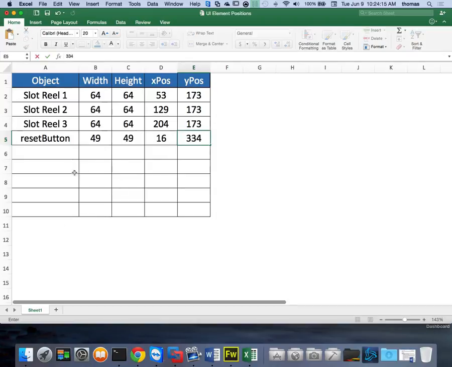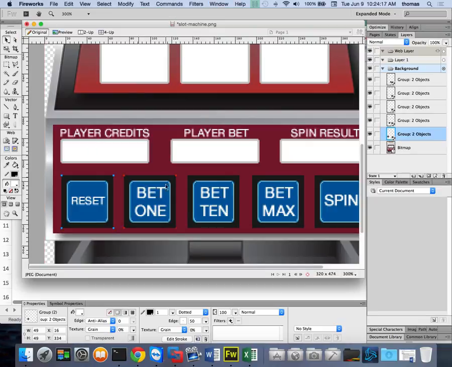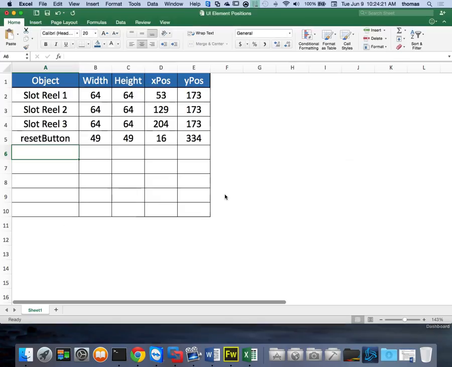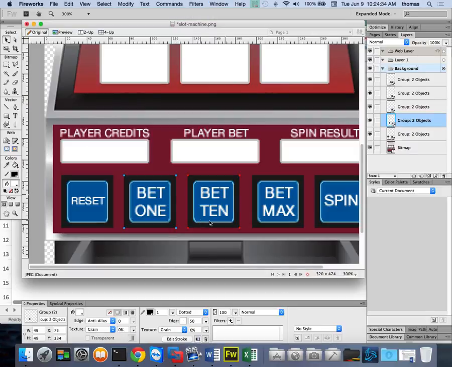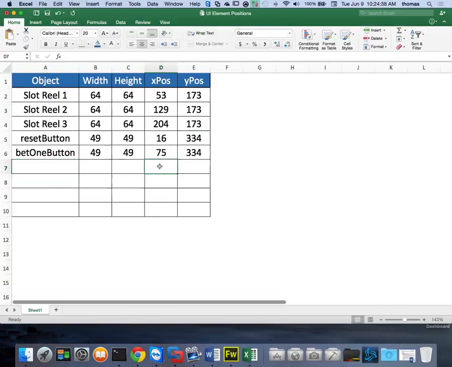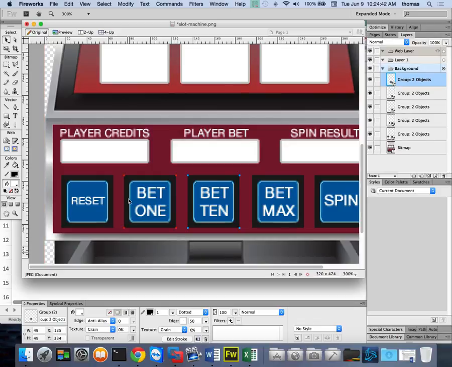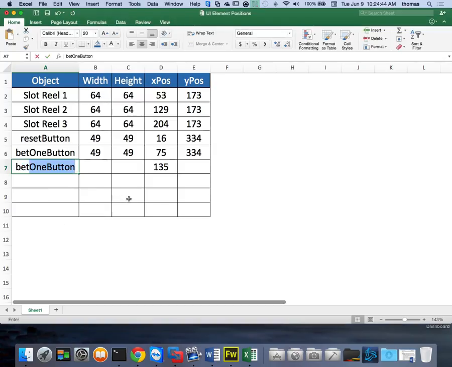I'm recording these things so that I can absolutely position them. We're using absolute positioning in this particular example. 75, and that's going to be for my bet1 button. Now you guys can see why I'm doing this right now, but you will. 135, and this is my bet10 button.